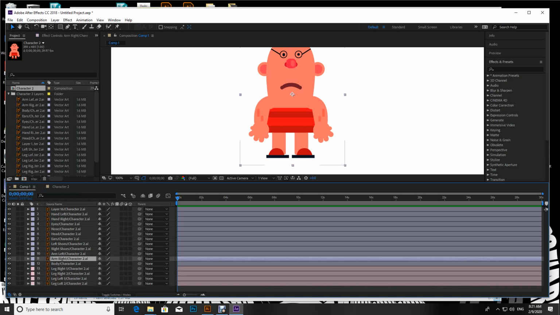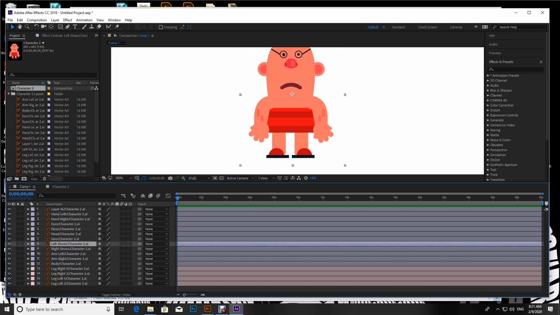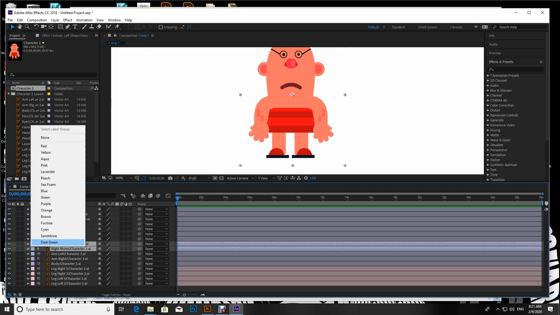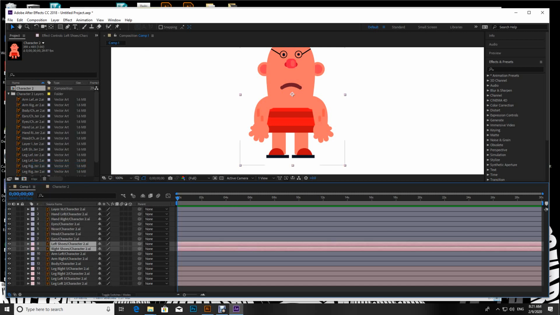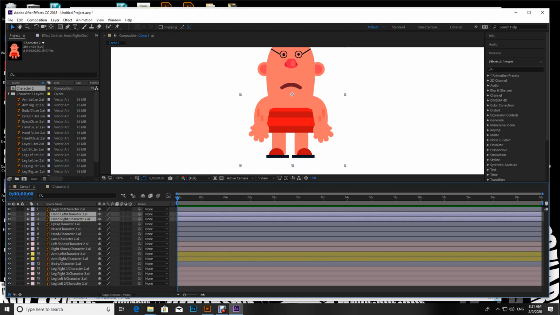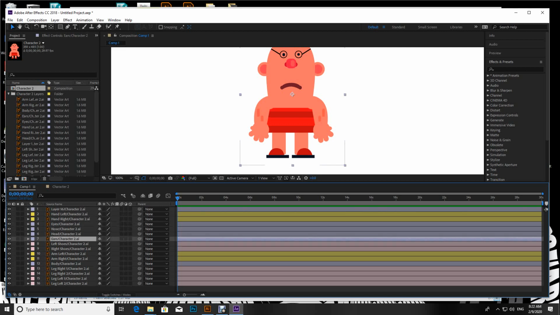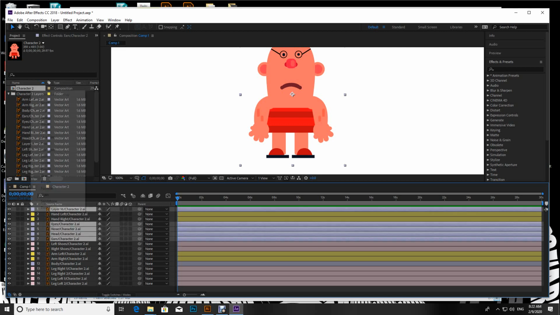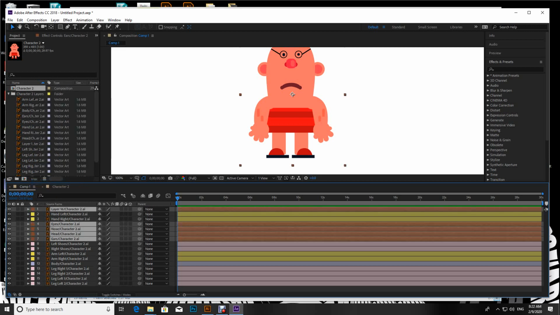And the arms, so even for the shoes, I can also go for the pink color. For the arms, I'm going to color those yellow. For the hands also, I'm going to color those yellow. And layer 16 is the eyeglasses. I'm going to leave it as is. The eyes, the nose, the head, the ears, and the glasses, let's go for a brownish color.